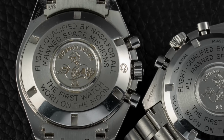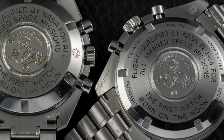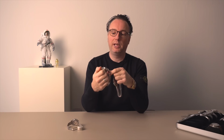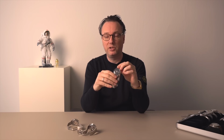Flight qualified by NASA, of course. Not certified, qualified. There's a difference. The new one has "flight qualified by NASA in 1965 for all manned space missions" engraved, because the Moonwatch was qualified by NASA in 1965. Also not this one with the 1861. The last Speedmaster that was qualified was one with the 861 in 1978, but the first one was the 105003 with caliber 321, and that one was qualified by NASA for use in space and on the moon, of course.